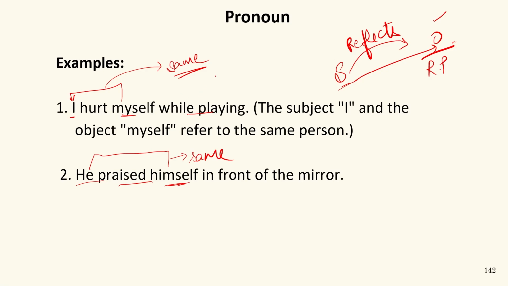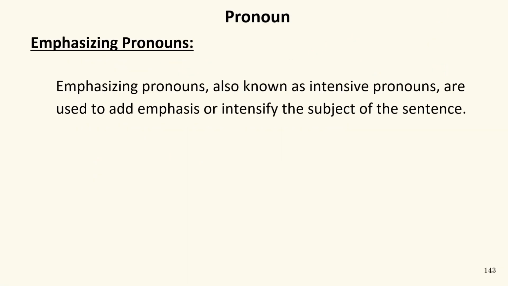We also learnt in the previous part about how to add the word self in a pronoun. We have several possessive cases in which we add self, and we have some objective cases in which we add the word self or selves. Now we have some other types of reflexive pronouns. One is emphatic reflexive pronoun and the other is emphasizing reflexive pronoun. Now what's the difference?